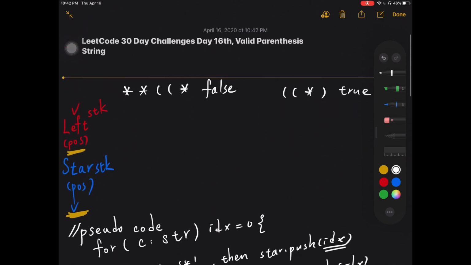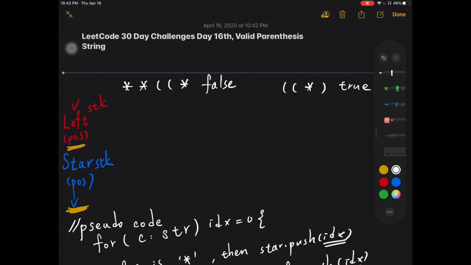Okay, I will go through two examples. The first one is false and the second one is true. So let's see how we do this. We first encounter some stars, so the star stack will be 0, 1, and the third and fourth elements go into the left stack, which will be 2 and 3, and finally the star will be 4.